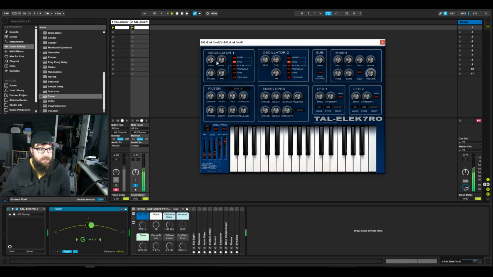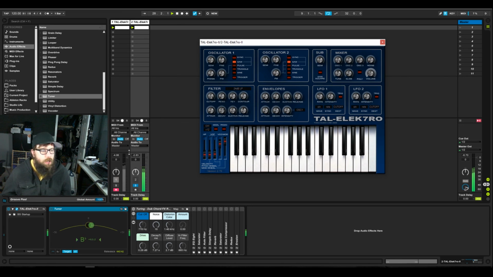So we're just going to grab the semi knob here and start moving it up. As you can see down here, this is changing. All right. So now it's on B. It's too far. B flat, that's where we want it. All right. And it's about 5 cents off. Now you could use this fine tune knob or the sync to put it in line, but I don't want it in line.